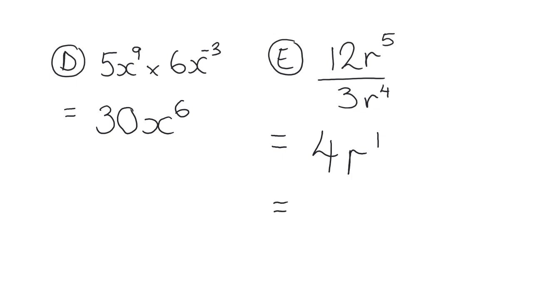Now, quite often, people will leave it as 4r to the power of 1. We know at this level that we can just leave that as 4r. So I'm leaving that middle section in there, but going forward, I don't really want to see that 1 in there. It's just going to be 4r on its own, and that's something that we intuitively need to know is 4r to the power of 1.